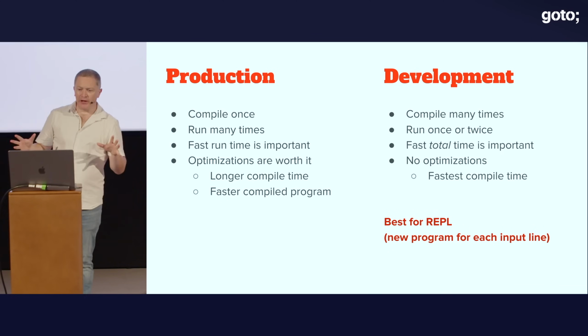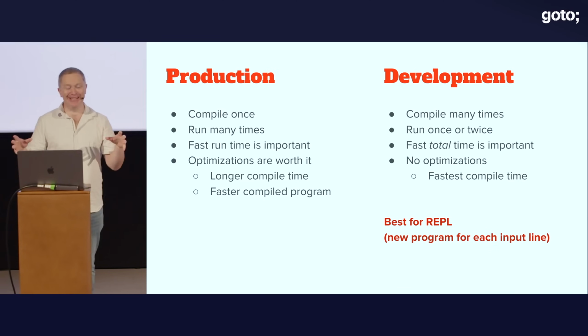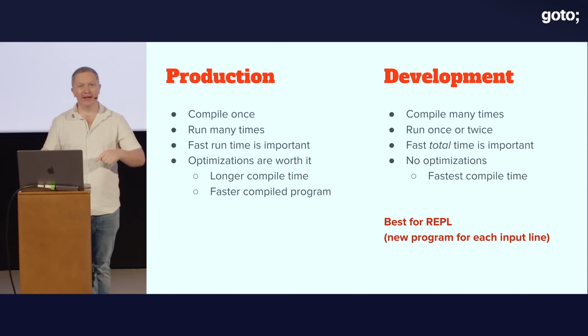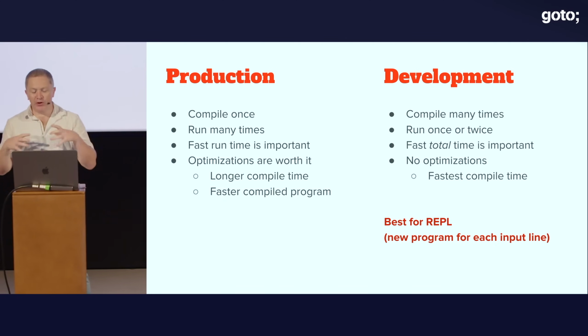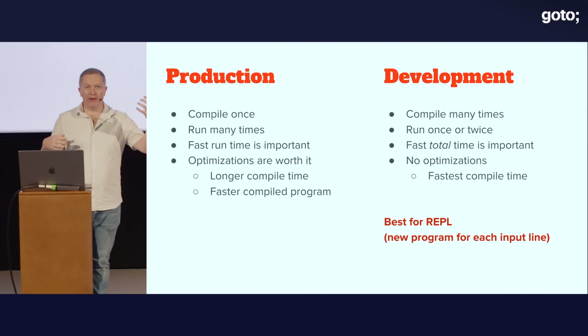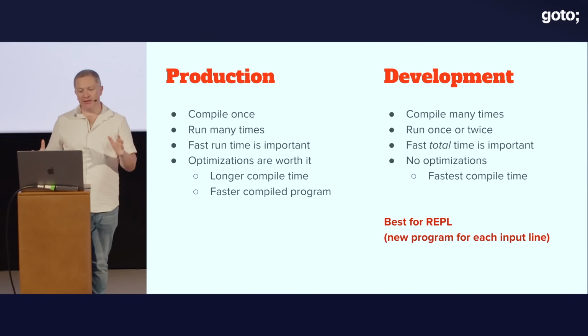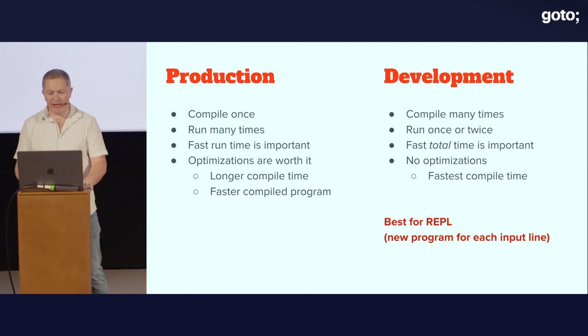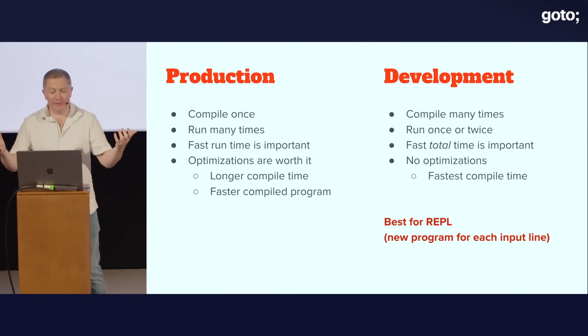In the development scenario, that's sort of the opposite, because you want to compile it lots and lots of times, because every time you do, you find a bug and you need to fix it and you need to go back and change something and then compile it again and run that. And then you find another bug and you've got to do that again. So what you care about there is the total time, the compile plus run time. And in that scenario, usually people like to run without optimizations, because that gets you the fastest compile times, because all this optimizing takes some time for the compiler to do.